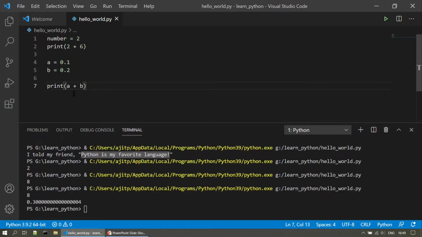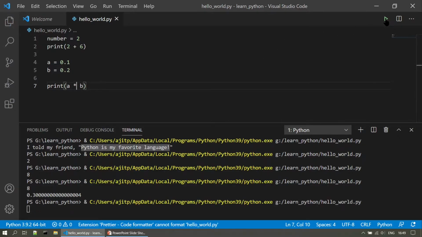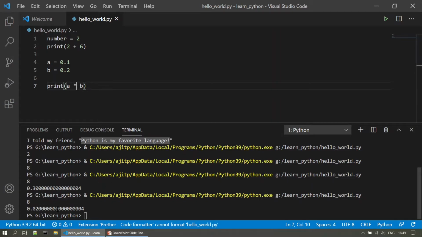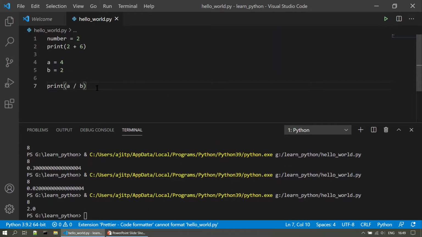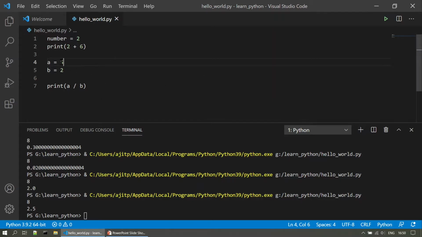So let's take another example, let's multiply a by b and then print the output, and you could see again you have the output here. So that's how the integers and the floats behave. If I have to give another example, a is equal to 4 and b is equal to 2, and let's divide a by b. Even though you see two integers here, if you divide any integer by an integer, you will always get a float number, because you don't know whether the output is going to be a full number or a float number. So that's about float numbers. And you also have the large numbers.